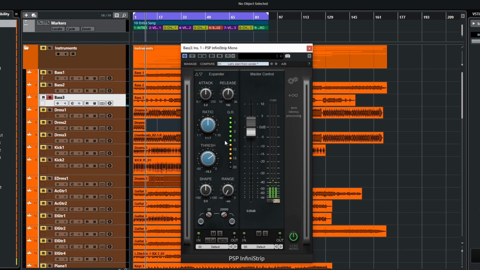Now, if we switch over from here straight to our gate, this one's very quick with those settings. Go to expander, it's a little bit more natural. And the ducker just goes nuts.